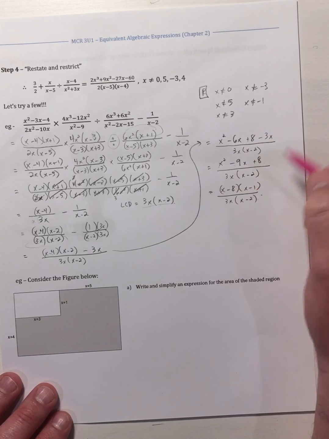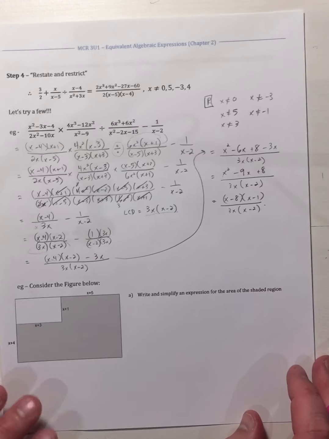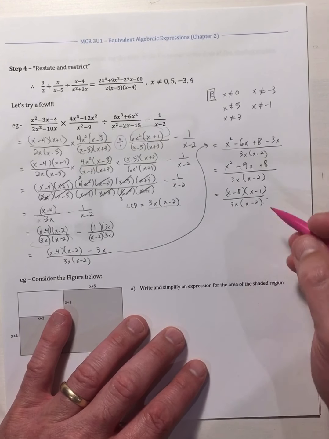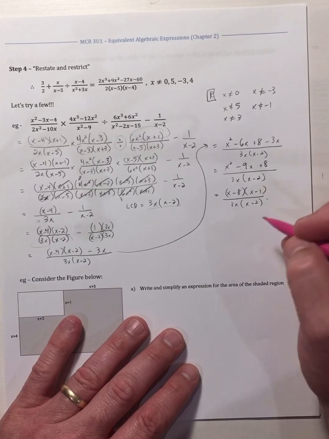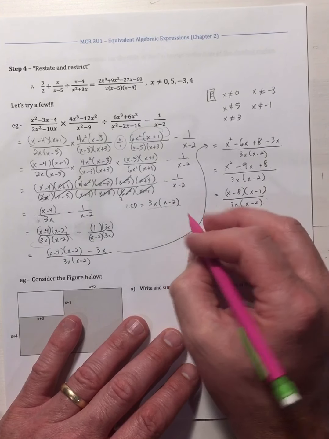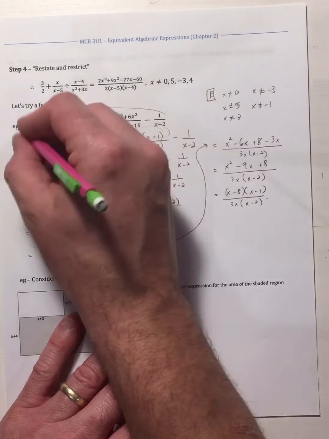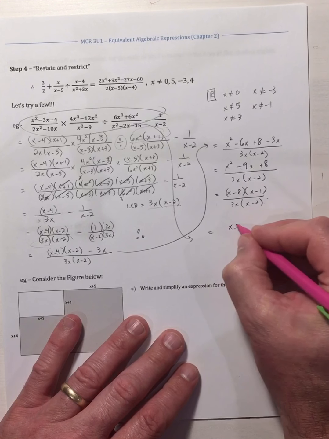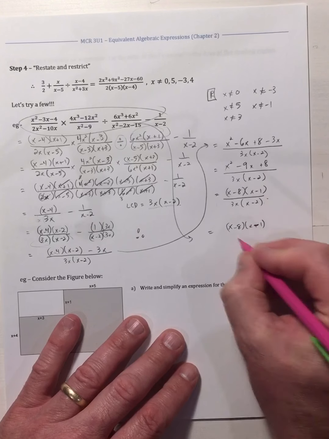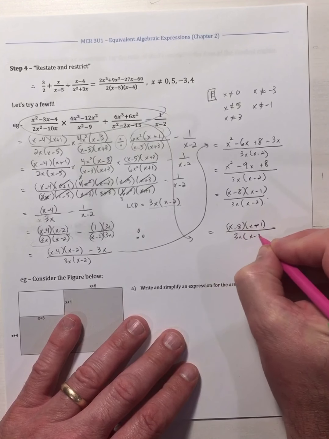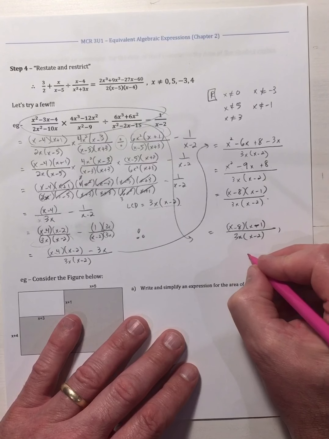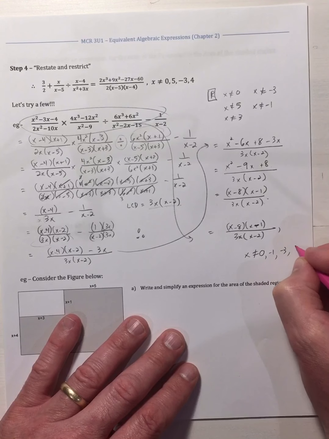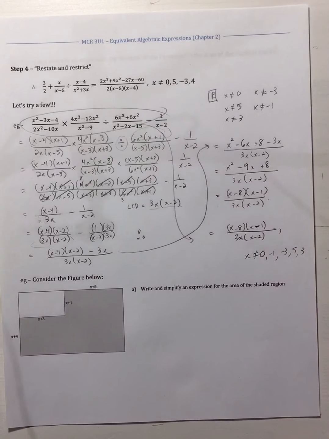However, here you can see zeros, so if you're going to analyze the function and look at its behavior, this would be a little bit more useful for you to do if it's possible, to factor. So, last step, of course, which is simplified as it's going to get, we restate and restrict. So I'm going to be a little bit lazy, I'm going to say, therefore, this mess is equal to x minus 8, x minus 1, all over 3x, x minus 2, and then I state my restrictions. X cannot equal 0, negative 1, negative 3, 5, 3. Okay, and those are all the values that are not allowed.